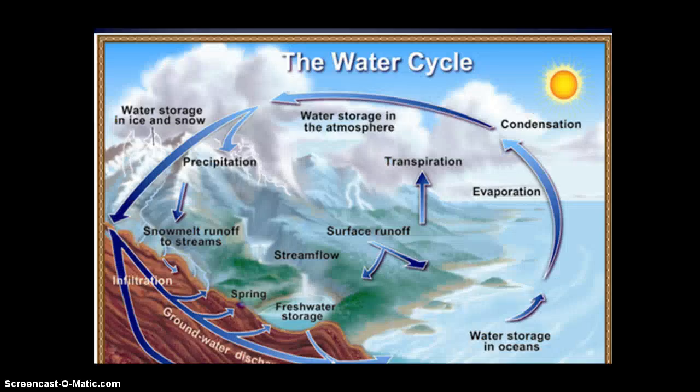Here is another picture of the water cycle, very, very similar to what we just looked at. A little bit simplified in comparison, but nothing on here is something new. Stream flow, that's really another word for surface runoff, just looking more specifically at the streams starting up somewhere in the mountain, and we know that streams start at high elevations and then they'll eventually flow to lower ground. Now this freshwater storage, that's a fancy word for a lake, so a body of water.